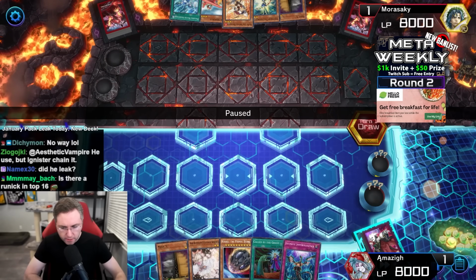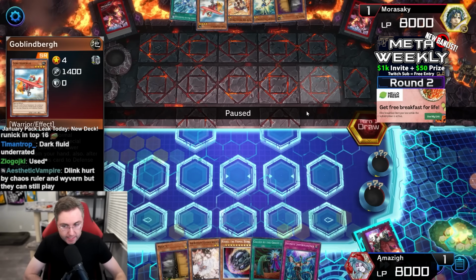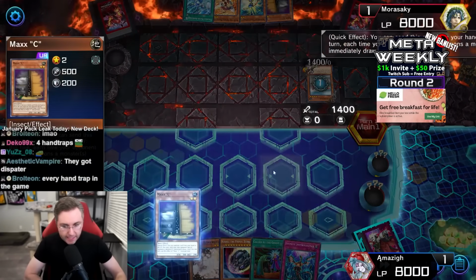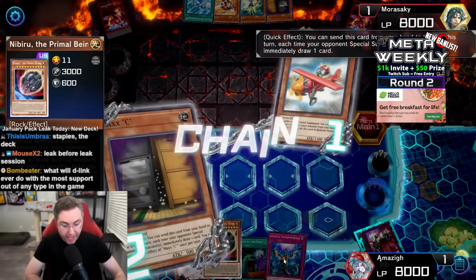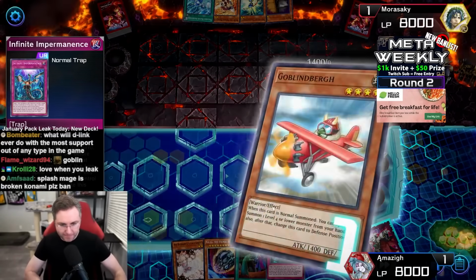We have Mikanko going first, but this is a different kind of Mikanko deck. It does have a good turn 1, but good enough to play through Max C, Ash, Nibiru, and Impermanence? There's no way. We have too much disruption.